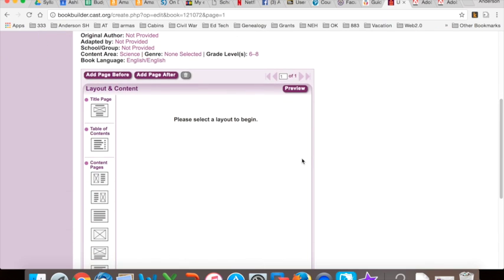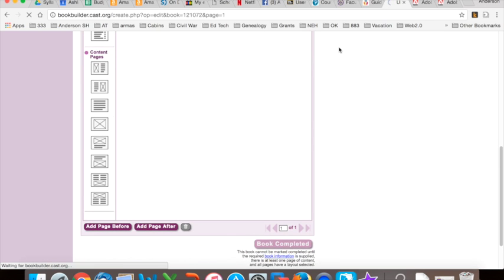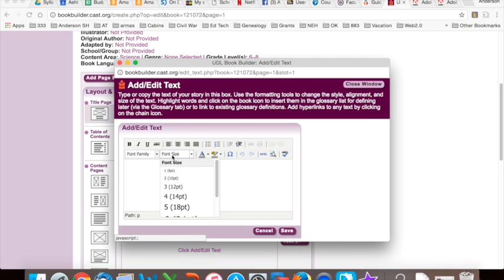All right, so then it gives us a choice of a layout. So I'll do title page first, just so you can see what that looks like. Okay, it's kind of modular, so it's text-based and picture-based. So if I go to right here as the text, I go photosynthesis.